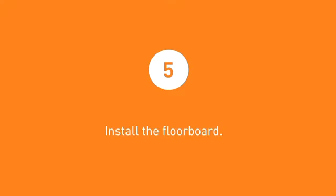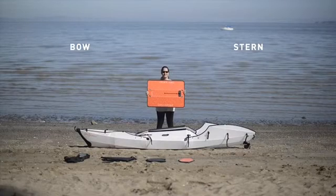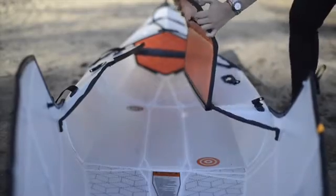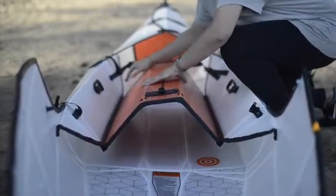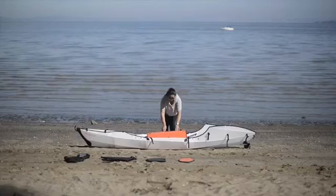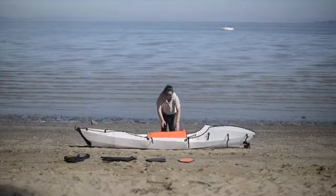Step 5. Install the floorboard. Take the floorboard and orient it so the small black plastic plate is toward the stern of the kayak. Now, bend the floorboard up a bit and place both edges into these plastic channels. Line up the front and back of the floorboard with the ends of the channels. Press the floorboard down so the edges go into the channels. Don't worry if it doesn't stay flat. The next step will fix this.